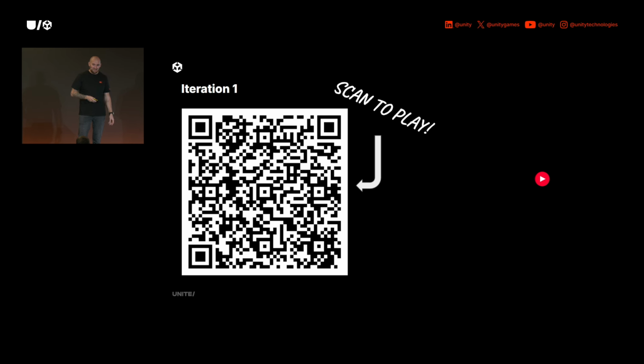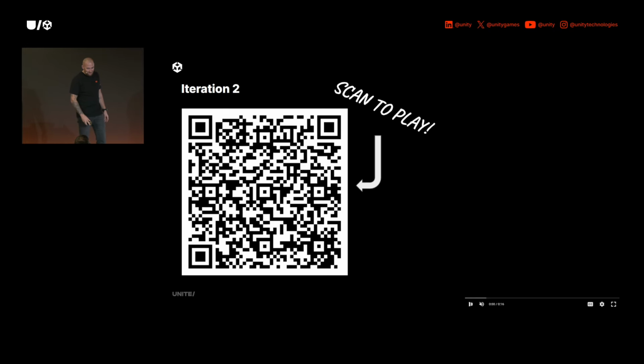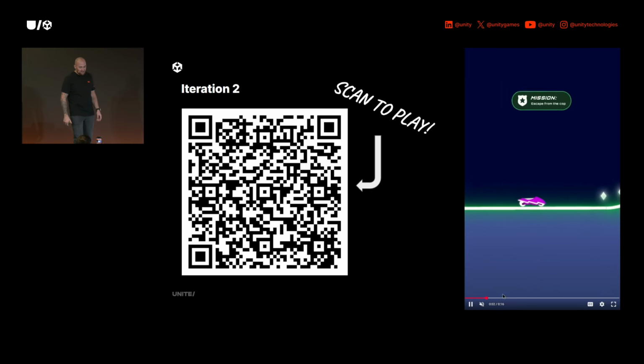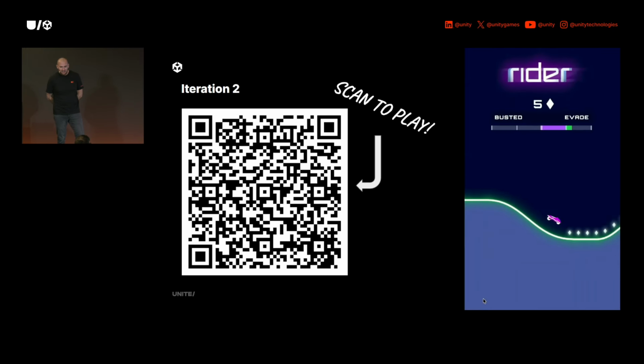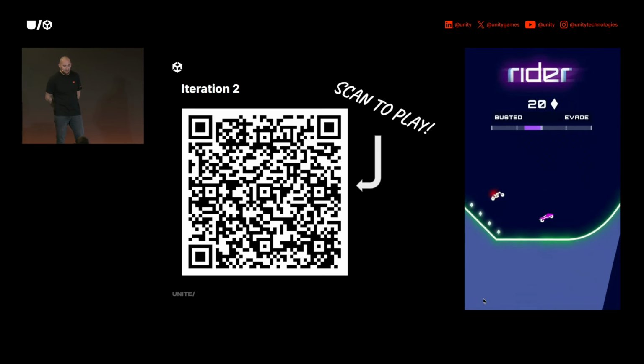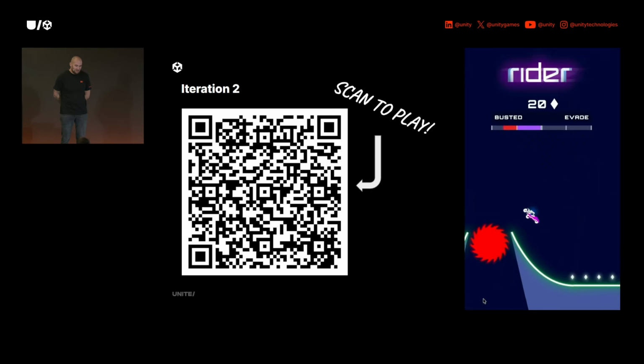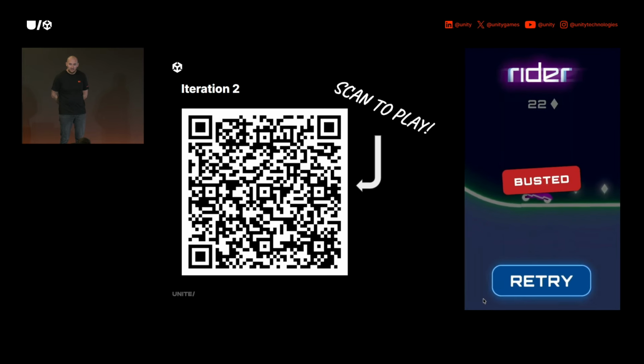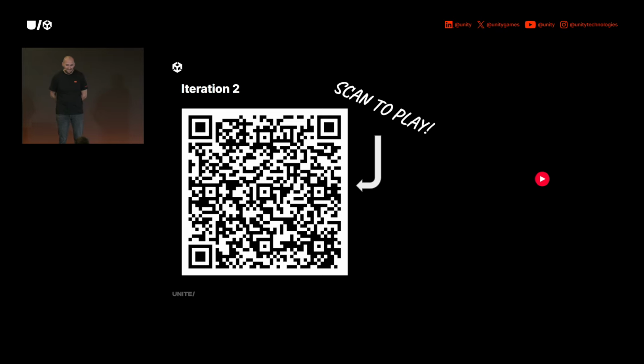All right, are you ready for the second iteration? There we go. So with the second iteration, you need to escape from the police. And for most players, this seems to go well in the beginning, but eventually the police will catch up and then catch you. Supposed to fail? Yes. You cannot win this one, but you are able to stay ahead for a little bit. Again, you can refresh it, you can try it a few times. I'll give it 15 more seconds and then we go to the third and final iteration.